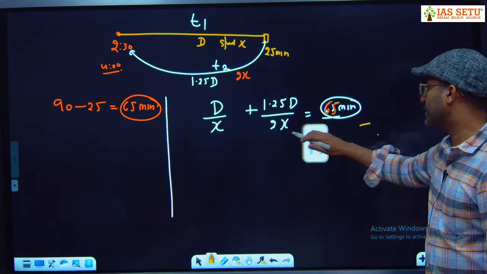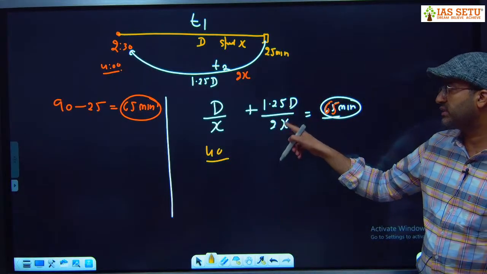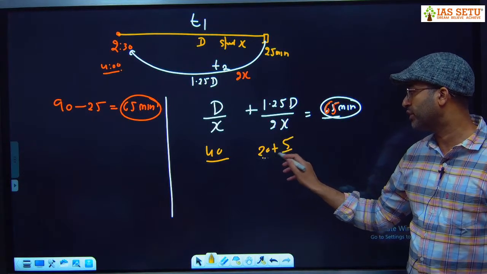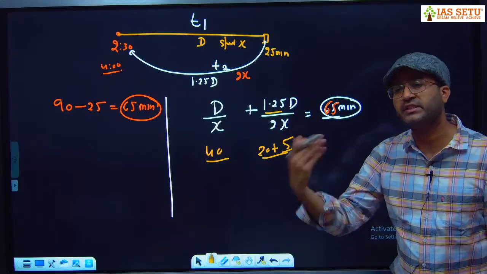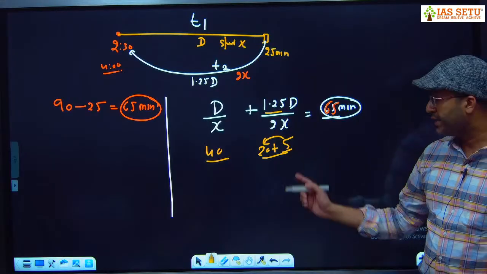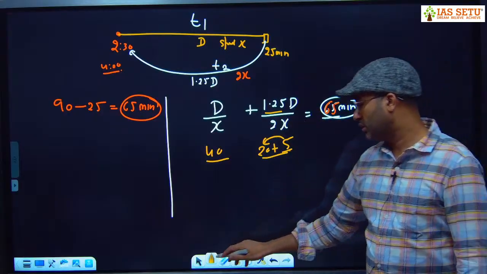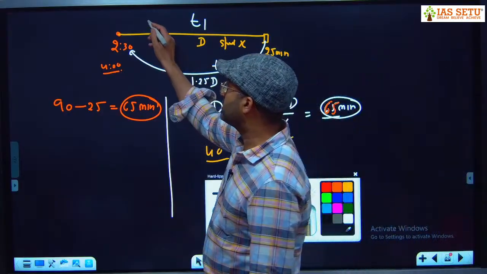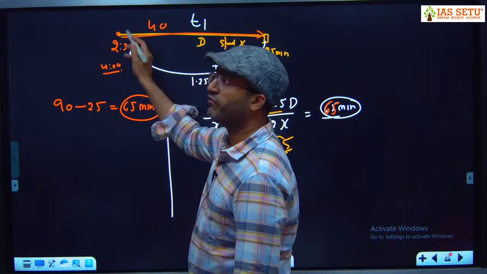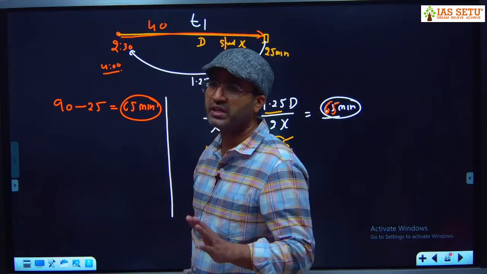Why? See here, if I need 40 minutes here, if the distance is same, I need 20 minutes, but I'm taking 5 minutes extra as compared to 20 minutes because I'm covering 25% distance extra. तो मुझे 25% extra time लगेगा. I need 25% extra time. So here actually this person is taking 40 minutes to reach this point and taking 25 minutes to come back. उसको 40 मिनट जाने में लग रहे हैं, 25 मिनट वापिस आने में लग रहे हैं.